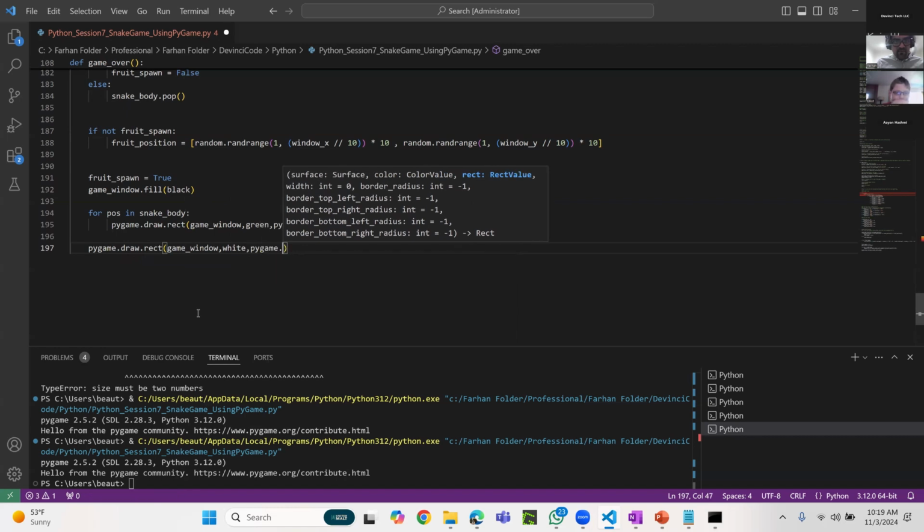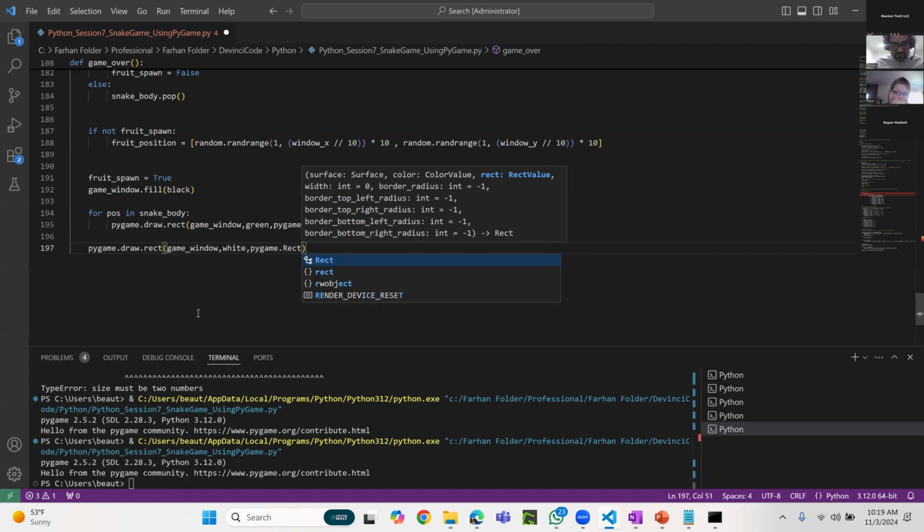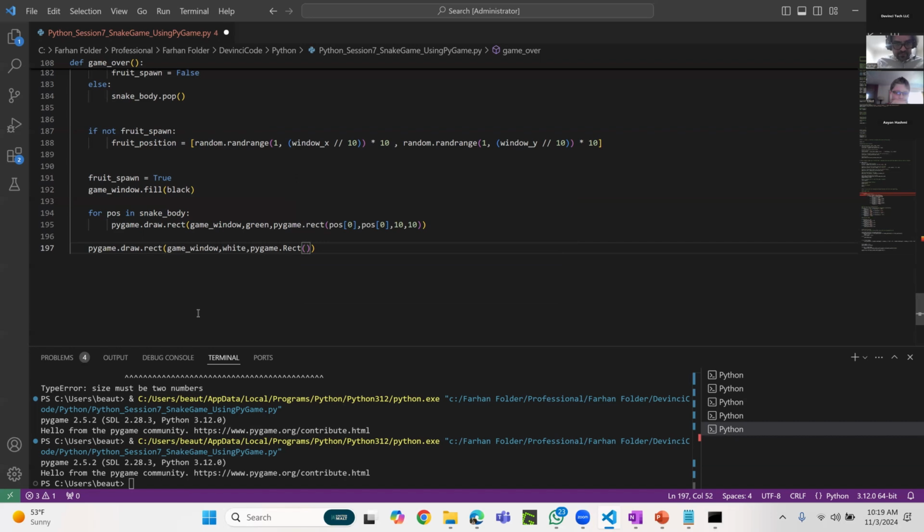Pygame dot Rect, fruit position 0, comma fruit position 1, comma 10, comma 10.